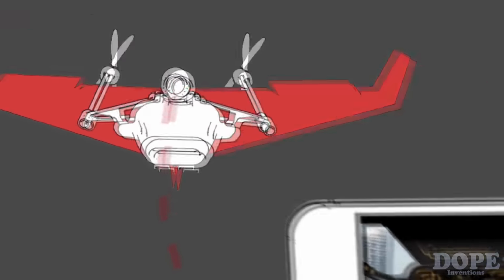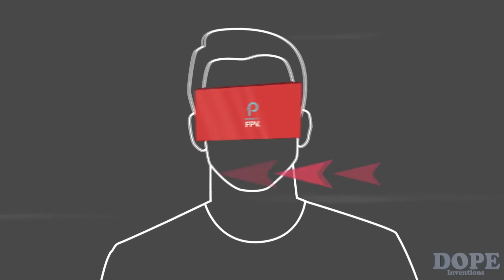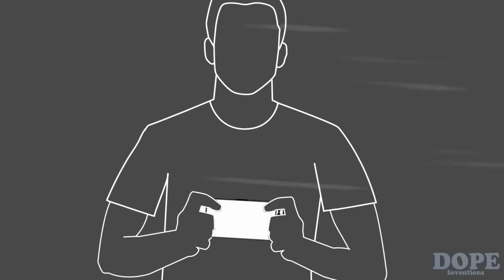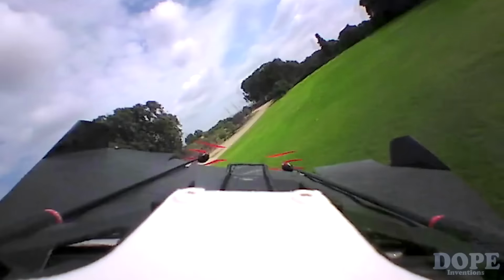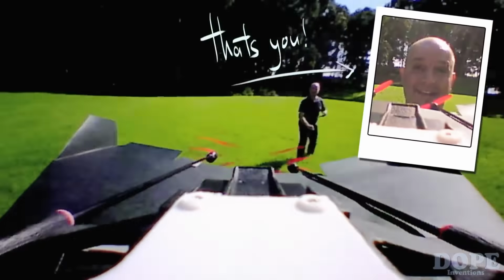The camera streams live video to an app on your very own smartphone, sitting in the head-mounted goggles. To control your plane, just tilt your head lightly. And there's also a gamepad mode for when you feel like handheld control. PowerUp FPV's camera can swivel around. That's how you also get wing view and back view, so you can see this defining moment in your life. Look, it's you flying a PowerUp FPV.